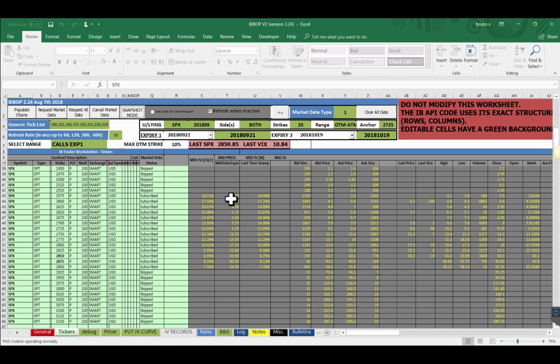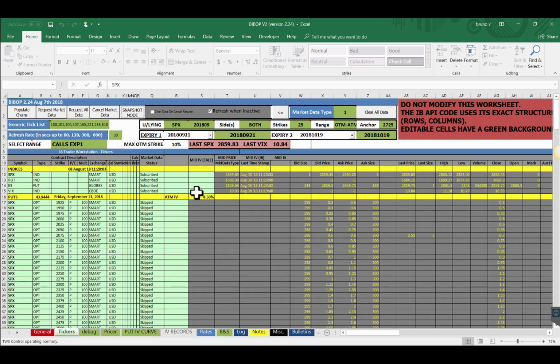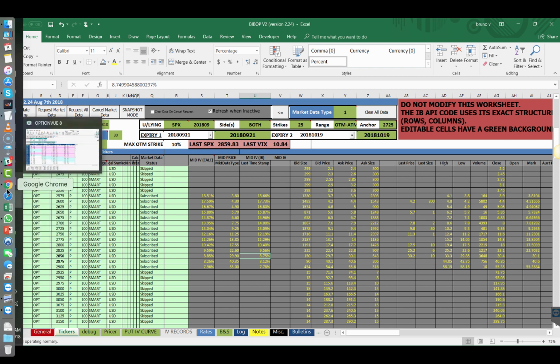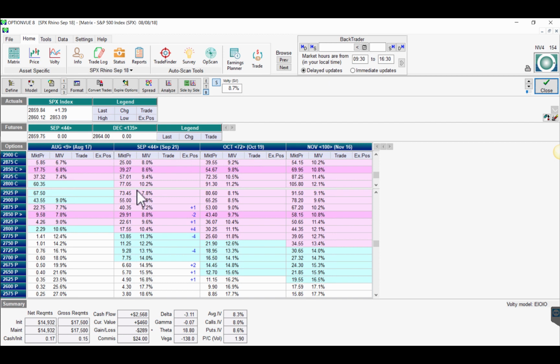Also, basically the mid prices here for the puts, and the IV as reported by IB. And I do calculate my own using a very simple algorithm to extract IV out of the options formula. As you can see, it's quite similar. So at the moment, we are in very low IV, 8.50 ATM, and for example on 2850, my calculated IV is 8.85, and the one reported by IB is 8.75. And if I go to option view, it's going to be for September 8.6. So all these calculations are correct.